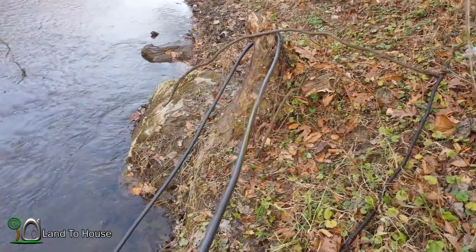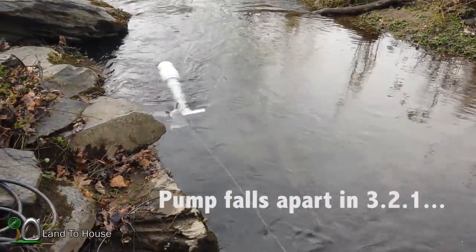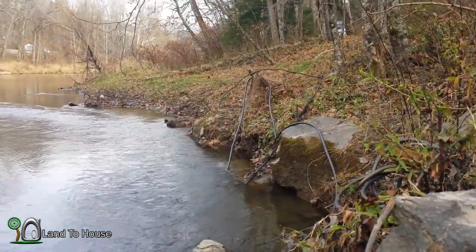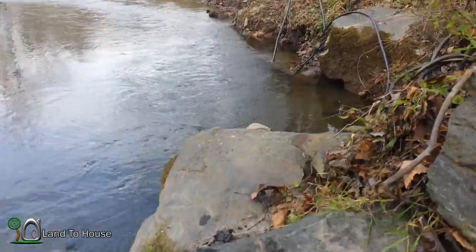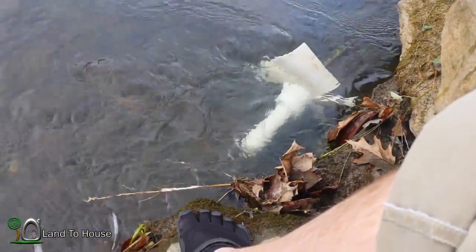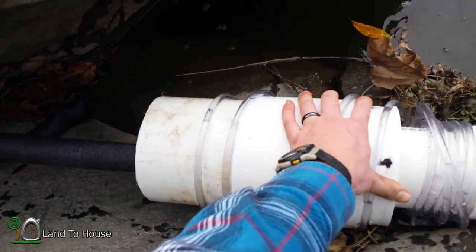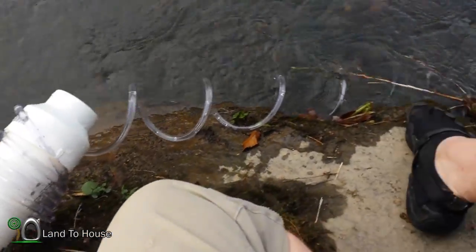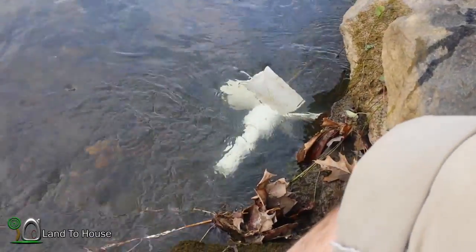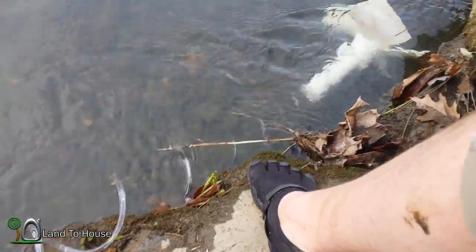I found a higher attachment point and that brought the pump a little better into the water, but it's still got some sinking issues. It was working better, but then it came apart because I haven't glued it. So anyway, I never pumped any water up. But I'm going to check the hose here just to see what's in it and see if we got anything. First test, I'm going to call this complete.